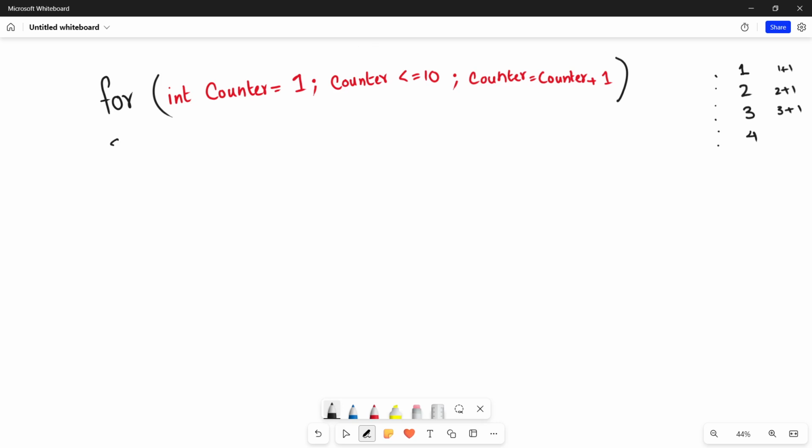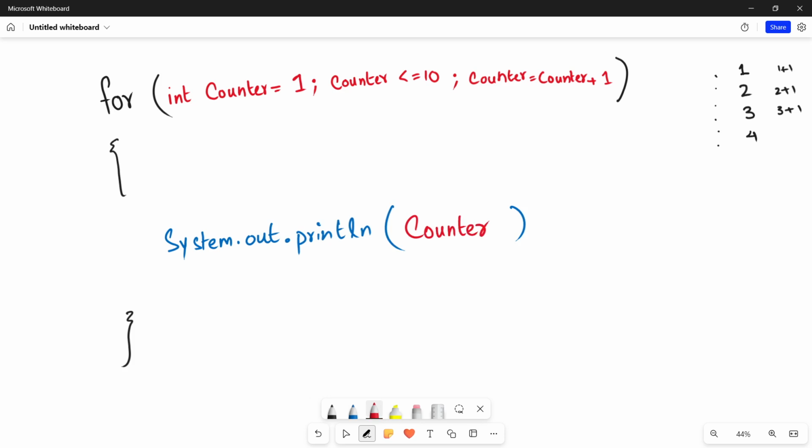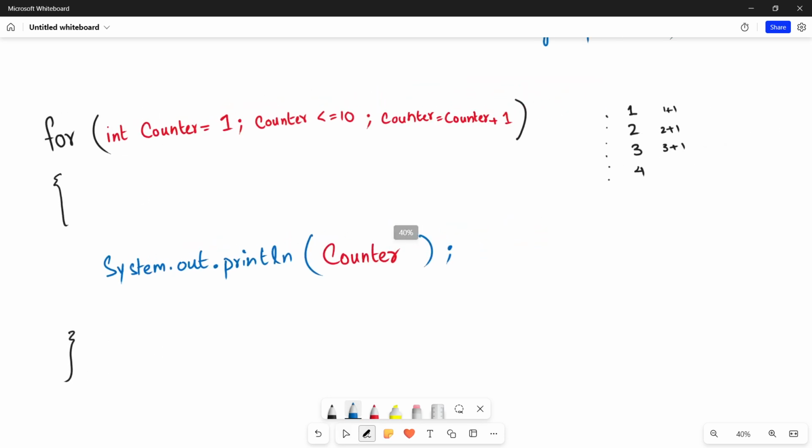loop. Now, you have to use the curly brackets to specify the line of code that is going to iterate. Inside the for loop, let me write down an output statement, System.out.println. That is your output statement that helps you display something on the screen. And let's just display the value of counter on the screen. So I'm just specifying the variable name counter. Now, on the next side, I will show you what the output for this code is going to be.